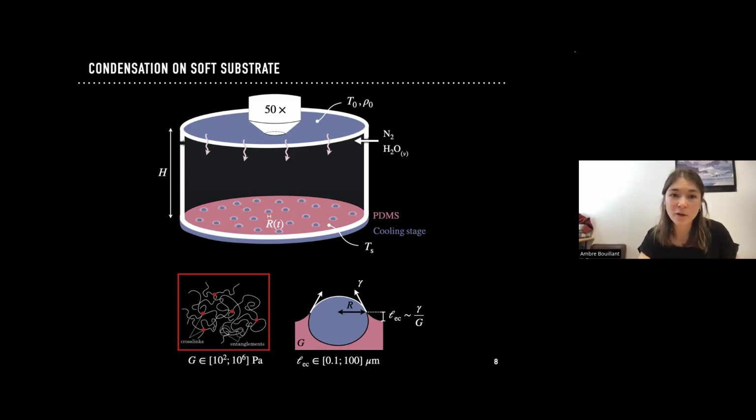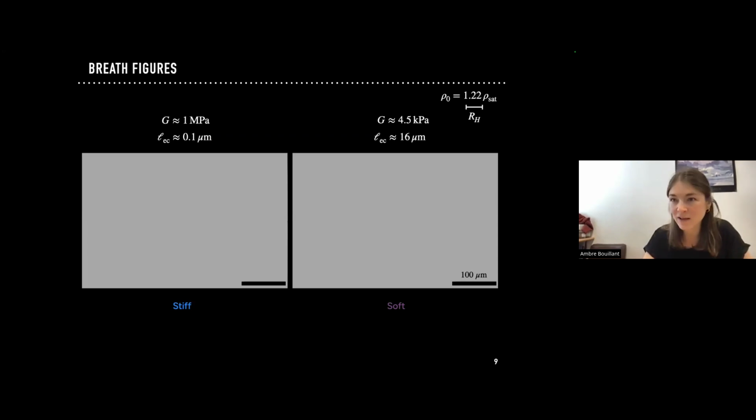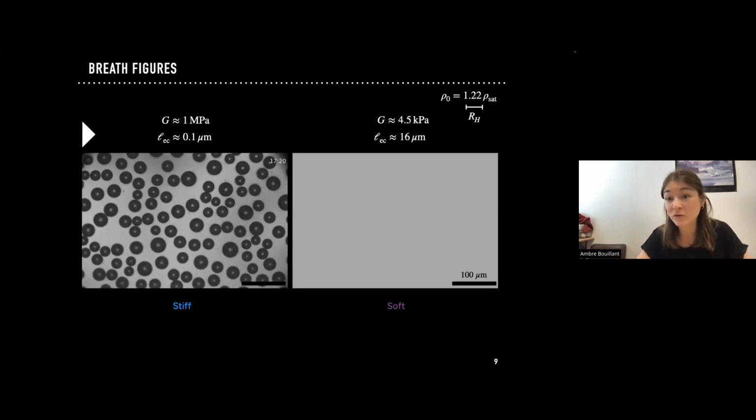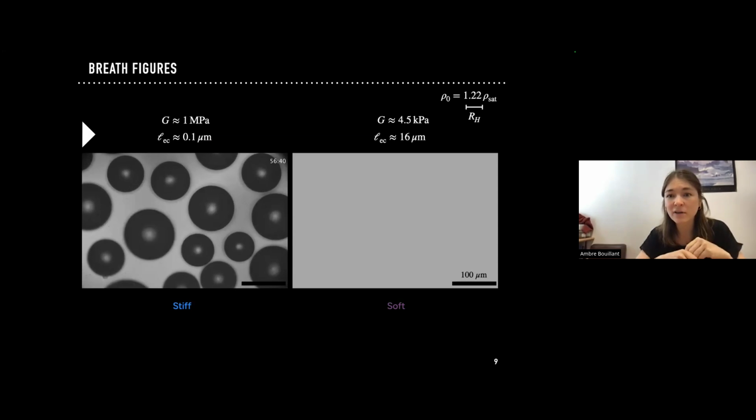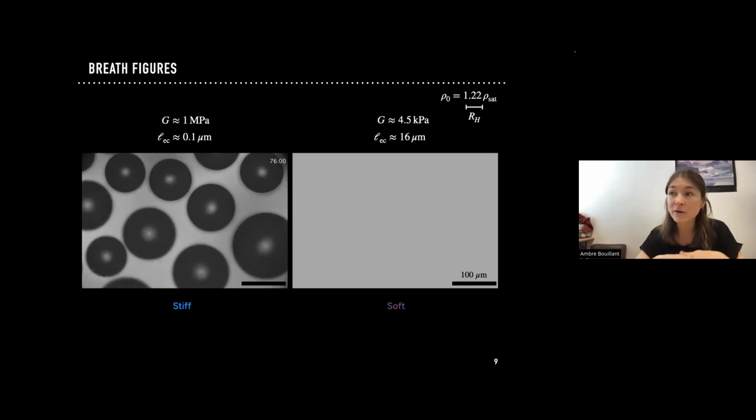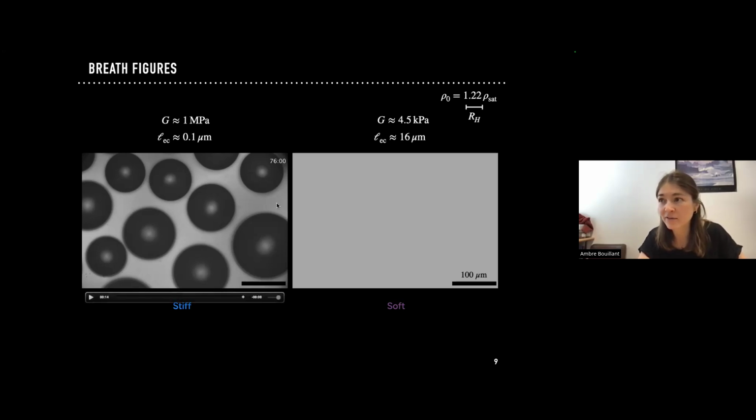Let's first see what we get on the simplest case, the most rigid PDMS. When I start to cool the substrate, about 100 droplets nucleate and start to grow, first independently, but then by coalescing. The number of drops decreases significantly, and the droplets get bigger and bigger. After more than 1 hour, the droplets cover about 60% of the gel surface. In contrast to what we get on a regular solid, there is almost no formation of additional nuclei in the dry region between the drops. Everything is clear, with no small droplets in between. So this is almost a classical case, except that we do not see secondary nucleation.